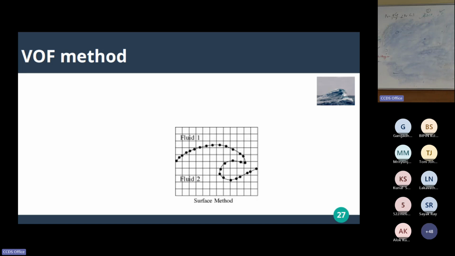But whenever you are solving the equations, there will always be errors involved. Instead of a sharp 1 kg per meter cube, suddenly you start getting something like 800 kg per meter cube somewhere in the mesh. The computer doesn't know what 800 kg per meter cube means. All the time we believe that air is 1 kg per meter cube and water is 1000 kg per meter cube. If I have 1000 kg per meter cube, I will say this is water. If I have 1 kg per meter cube, I will say air. But because of errors, the algorithm, the mesh resolution, and many other things, it varies all the way from 1 to 1000 at every point, at every given time.